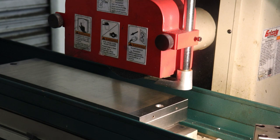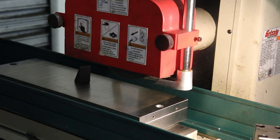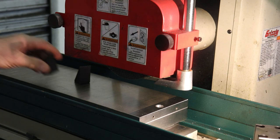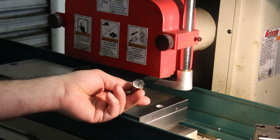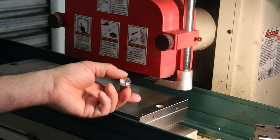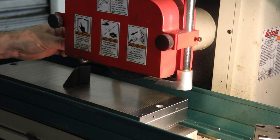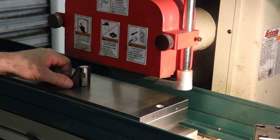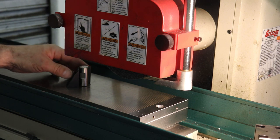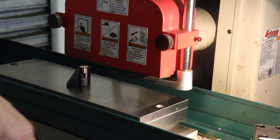So let me show you how I cut this guy in half, and then we'll go over to the surface grinder. All right, so we're over here at the surface grinder, and I'm going to use these step locks as a down spin support for our hole punch here. And we're going to grind off the die grinded surface. Let's see if you can see how I'm doing this. I'm going to stick this guy in here. Having extra metal as supports will help keep the part from toppling out as we grind.